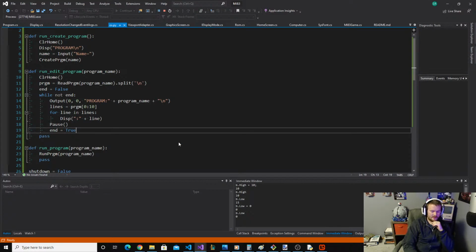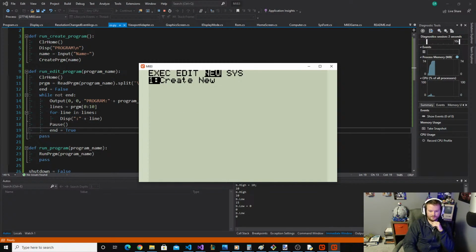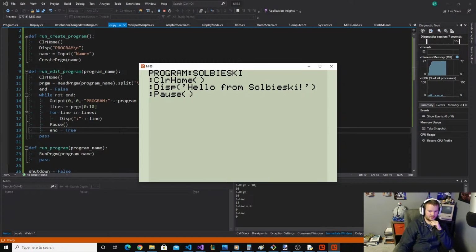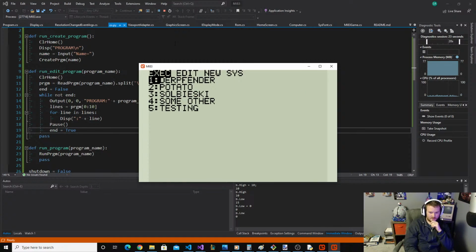Now editing will be interesting because really what I need to have is the cursor now visible wherever I'm going. So I can arrow up and down and add new lines and enter at will. Which is not how the cursor's set up, so I might need to redesign the cursor, but yeah, that's the Sobieski program.